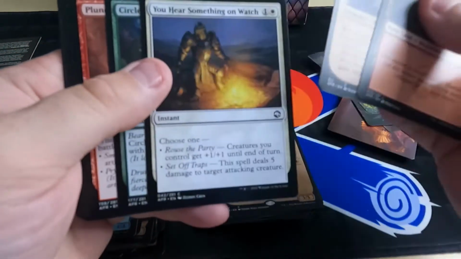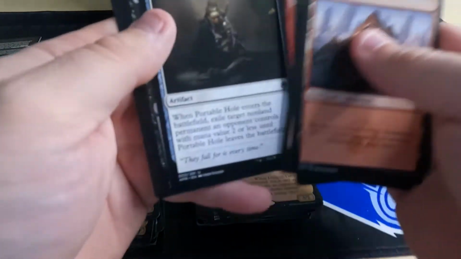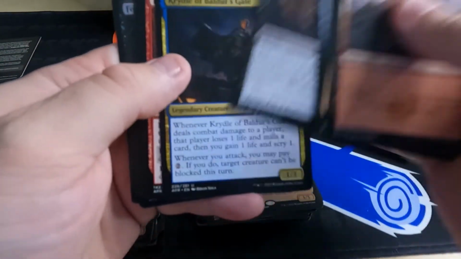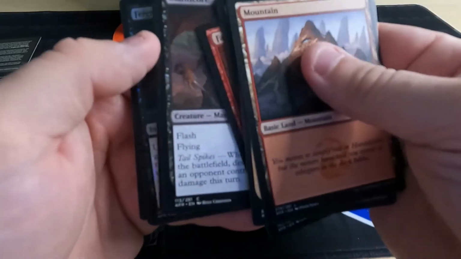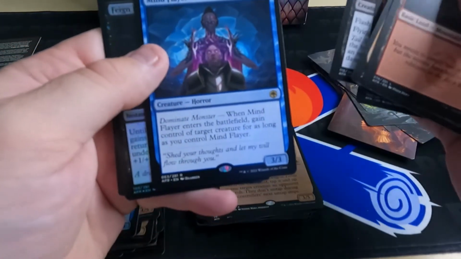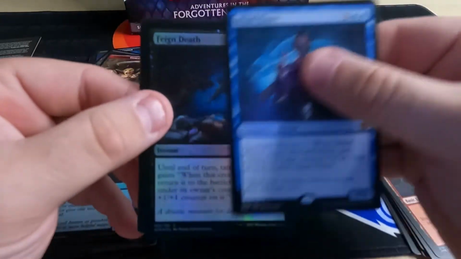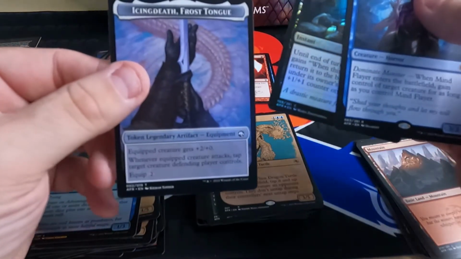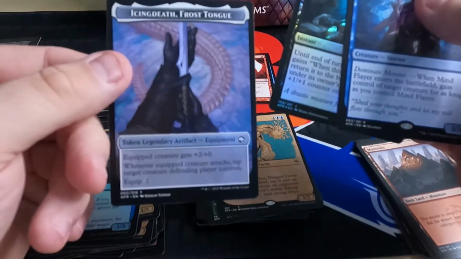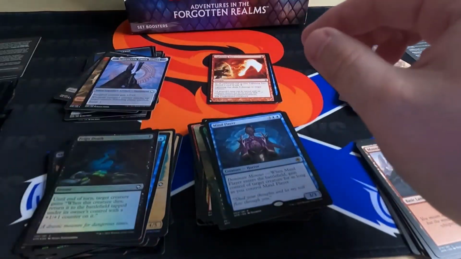Alright, we got a Mountain, Baleful Beholder, Circle, Portable Hole, check for traps. Always gotta check for the traps. Mana Core, Mind Flayer would be cool. Feign Death, and Icing Frost Tongue. This is the equipment if the White Dragon dies, so that's pretty cool. Get a little token of that.